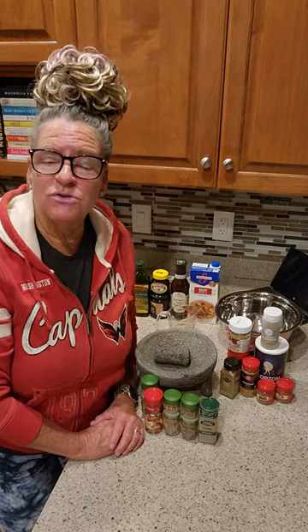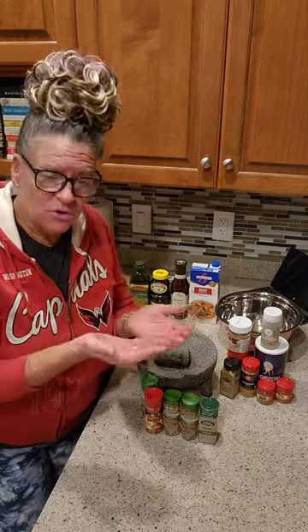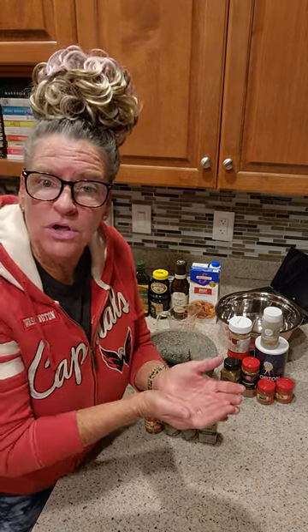You're going to start off first — take your meat, rinse it really good in cold water. Let it soak in a little bit of cold water with a tablespoon of salt in it for about 10 minutes. Then take it out and pat it dry with paper towels, really, really good and dry. Get all that moisture off of it. And your meat's ready to go ahead. Wash your hands really good and you're going to have to make your dry rub.